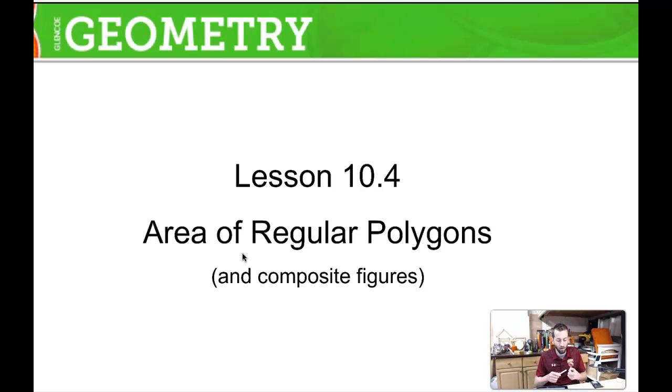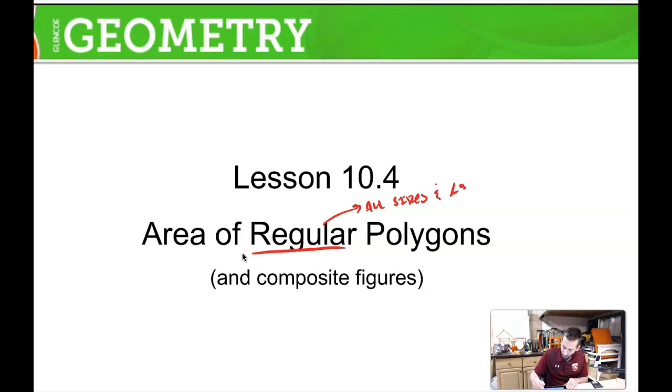We could be talking about triangles and squares, so equilateral triangles and squares, right? A regular polygon, if you recall, just a quick side note, regular means all the sides and angles are congruent. So we're talking about equilateral, we're talking about a square, but you have pentagon, hexagon, heptagon, octagon, so on and so forth. So you have all these shapes, and each one's different, and yet they all have the same formula. All right, and one of the ways that we'll learn to do this is actually using composite figures.